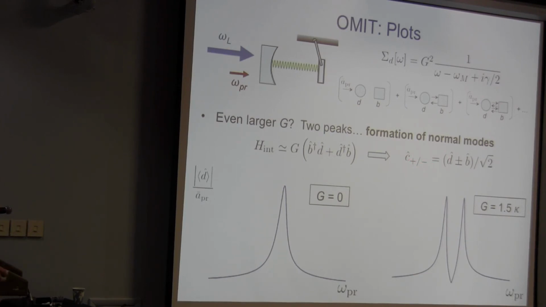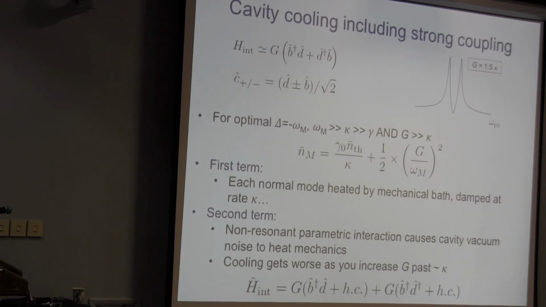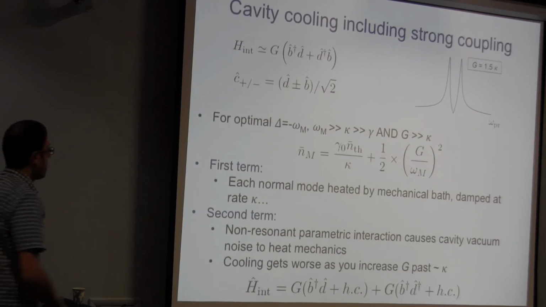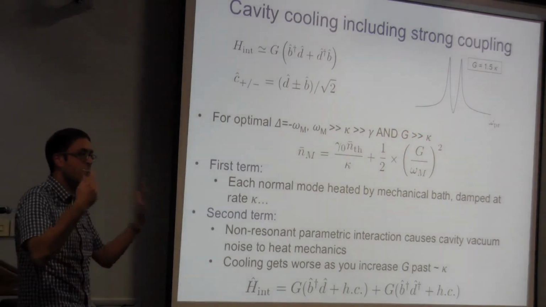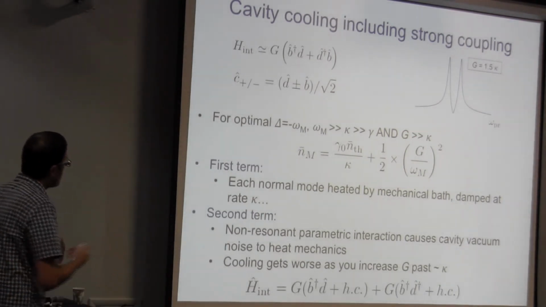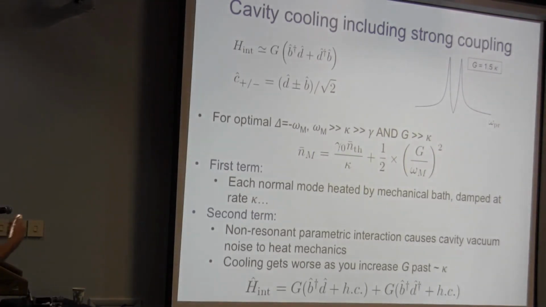Okay, and then the last aspect of this physics, well, let's go back to the cooling physics. Right? So all that quantum noise stuff I told you about required big G to be smaller than kappa. So now when big G is bigger than kappa, we have this normal mode physics. What does that do to the cooling? Okay, and the short and simple answer is basically in this equation here. So this is now telling me what is the lowest temperature I could get the mechanical resonator to if I really had a very, very large big G, a really large optomechanical coupling. Okay, and the crucial thing to notice here is there is a term that gets bigger the bigger you make big G. Okay, and why is that happening?